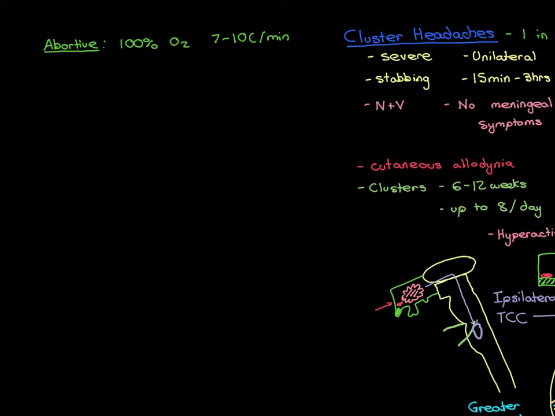Inhibiting the second-order neurons here would be very helpful, because then the hyperactivity in the hypothalamus might not be able to activate them as much, and therefore you might get some relief from the headache. Maybe you won't get any relief from the autonomic symptoms, which are also being caused by the hyperactivity in the hypothalamus, but at least you should get some relief from the headache. So 5-HT1F agonists should be effective, so I'll just put this here. We are interested in these drugs that have 5-HT1F agonist properties because they can inhibit the neurons in the trigeminocervical complex.